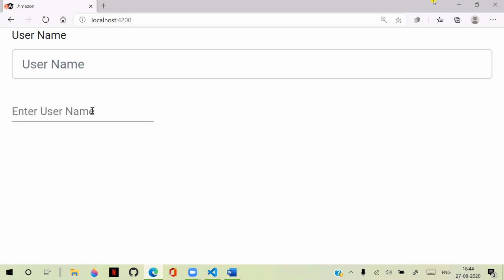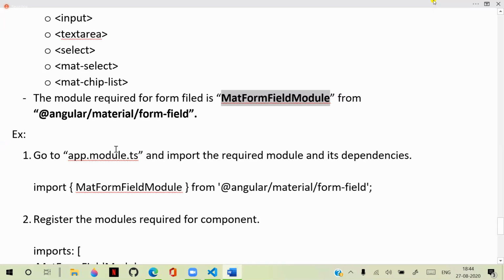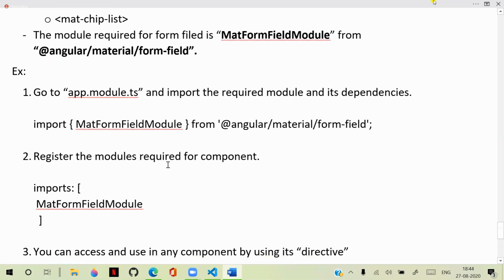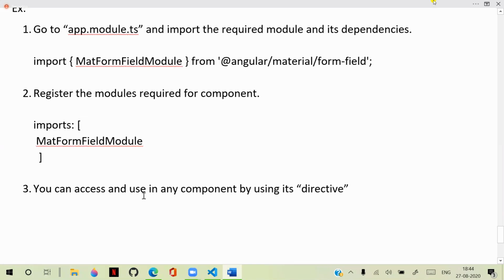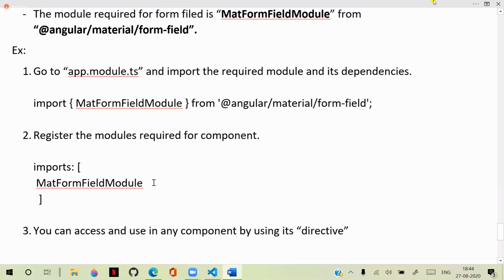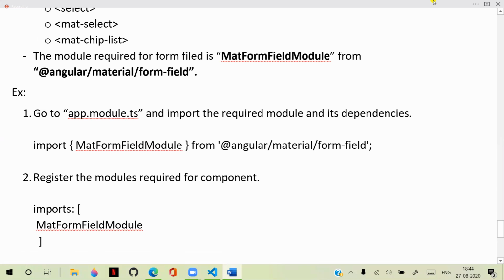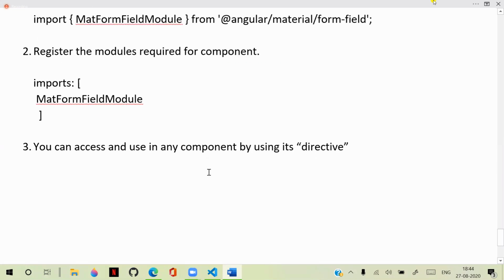That looks better. When I'm typing something and I come out, it will be like this. So here I just showed you a combination of two things. One is input, and you can get a good appearance for input by using mat input. In our current example, I'm importing two options. I just showed you form field, and in that I kept input. I will tell you about input in detail later.